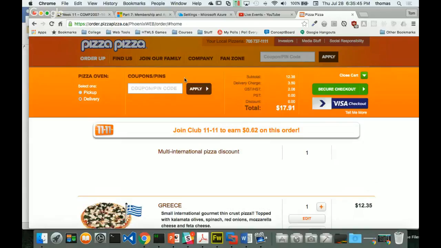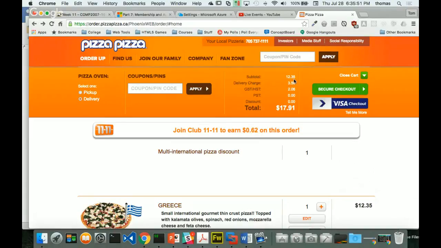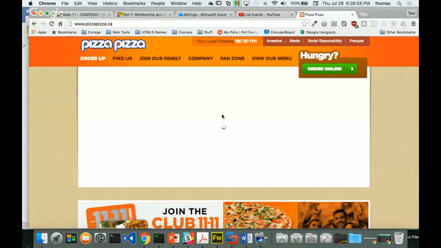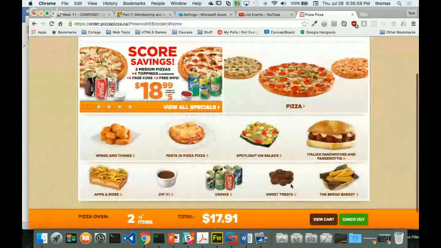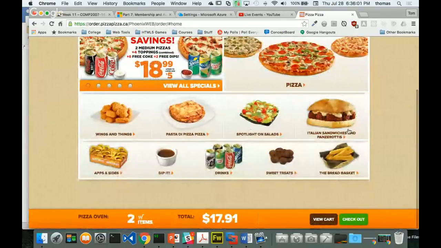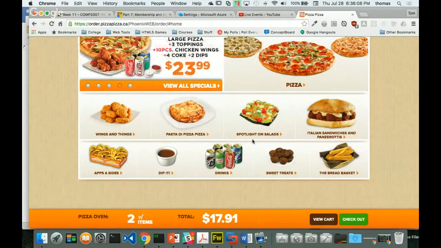How do I translate? Even if I go back to the menu, so let's go back to the pizza. There we go, and I go to order online. One thing to note is that you can choose several items, but they're in some kind of card format. One thing that's different here from what I'm asking you to do is different food groups.